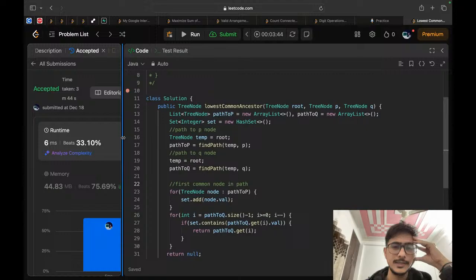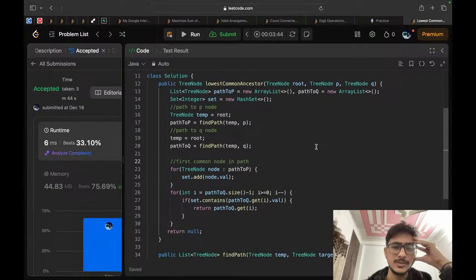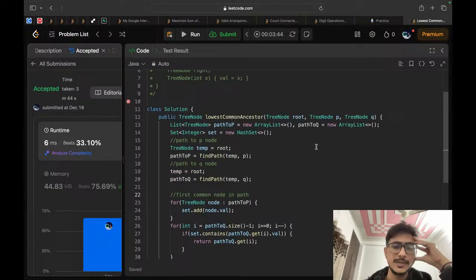Okay, so we have a solution. I think we should analyze the time complexity. Suppose my tree has n nodes.